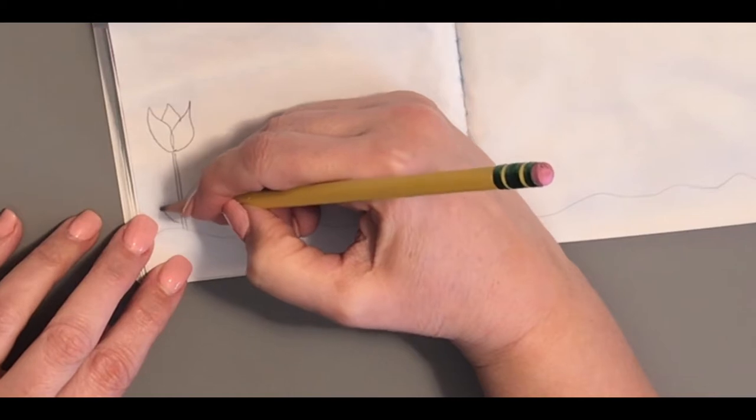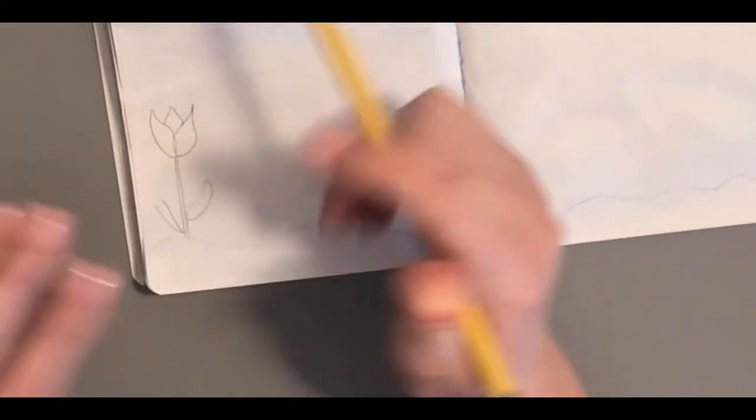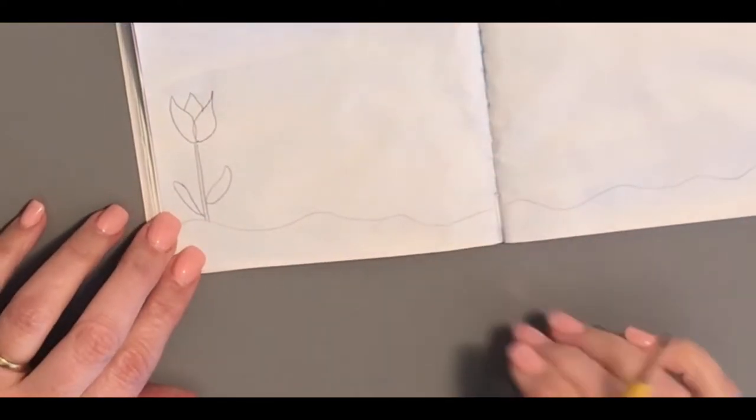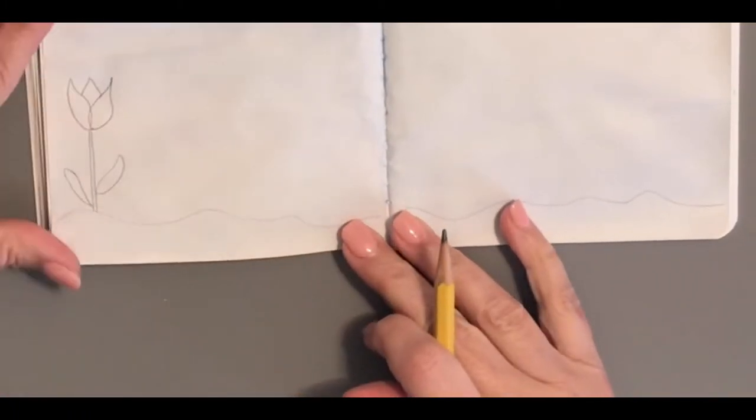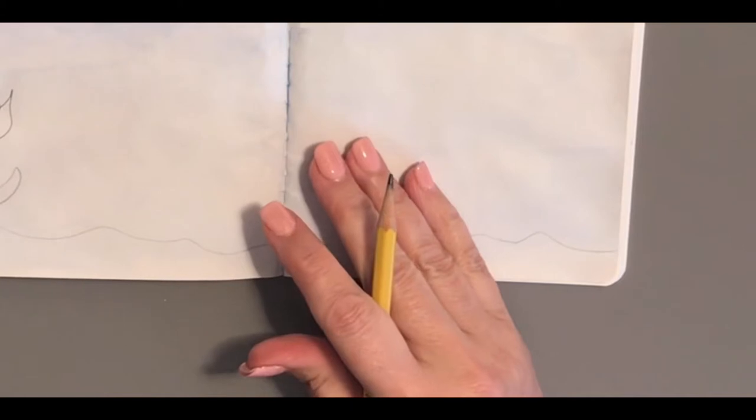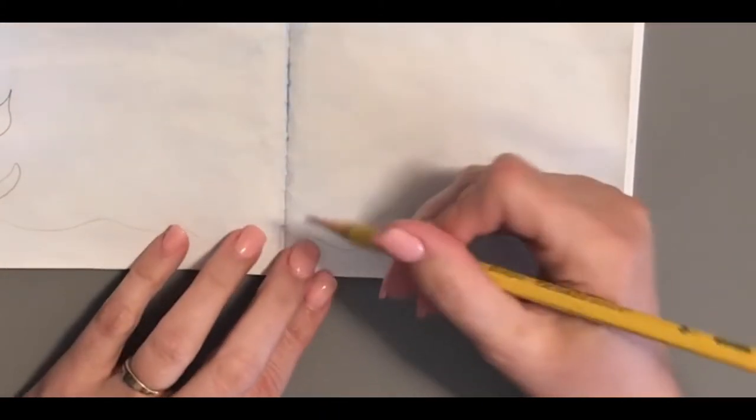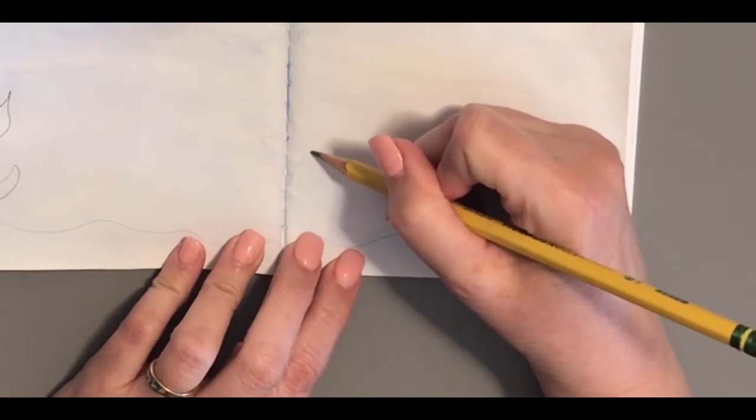I don't even know if they have leaves or not. I can't remember, but this one does. All right, there's one. I don't know, maybe I will just put one. Let's see, this is Saturday and Sunday. I think I'll put one there and one here to separate the page. I'm going to make this one a little lower.